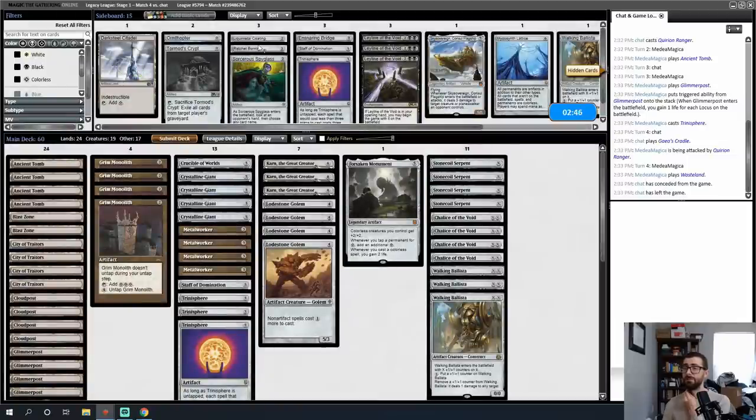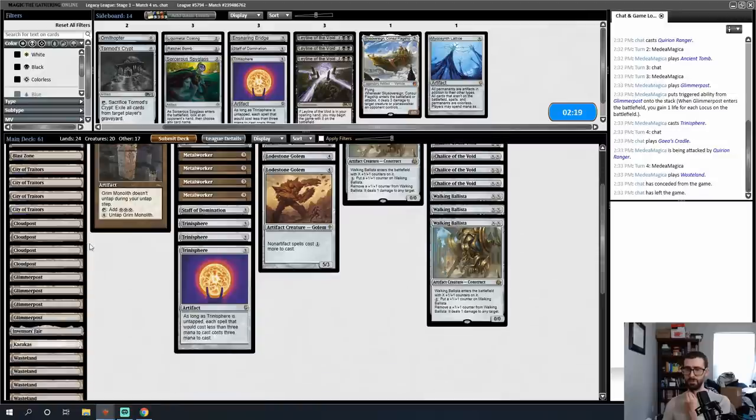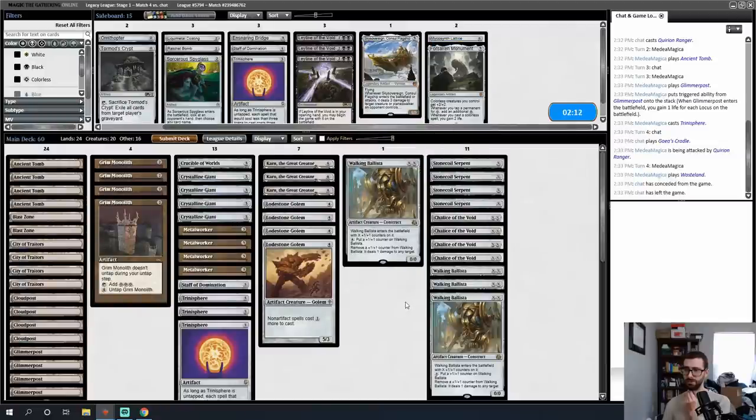Alright. A Walking Ballista can come in. I might board in the Ratchet Bomb too. Crucible of Worlds with Blast Zone is sort of interesting in this matchup. Crucible of Worlds with Wasteland also fine. I don't think I have time for this. I want to leave Ratchet Bomb in the board so I have more effective copies of it.